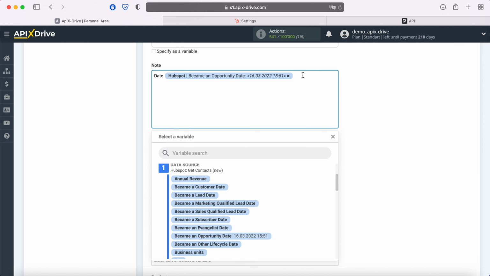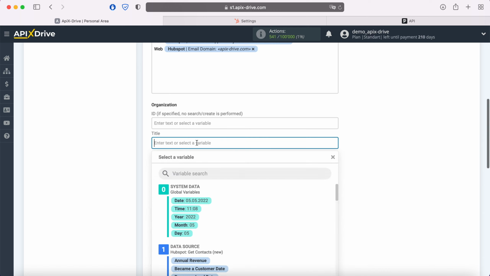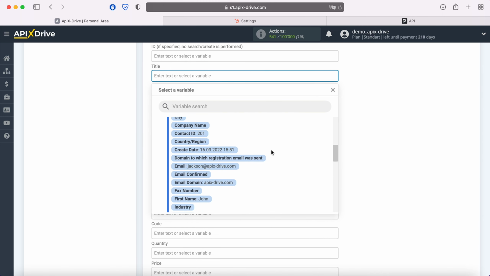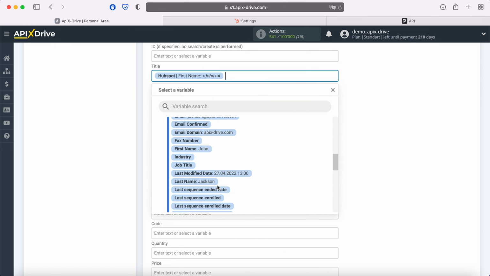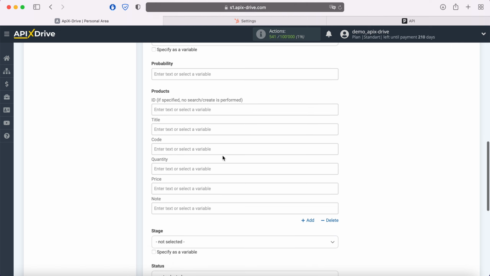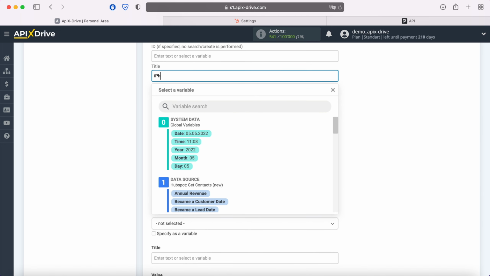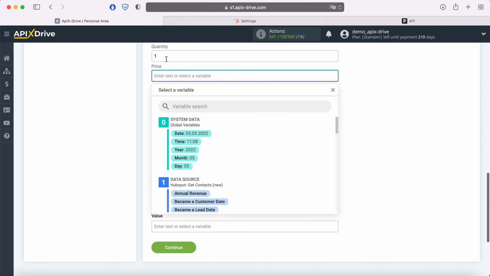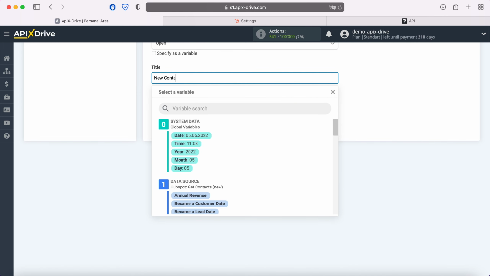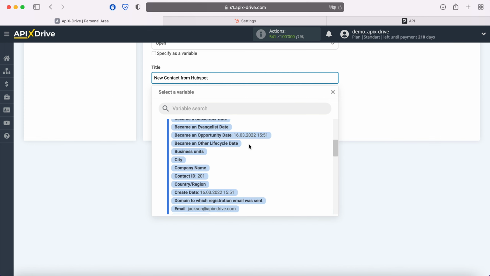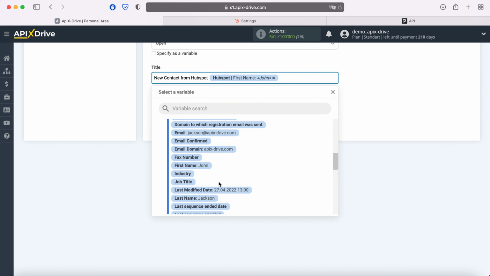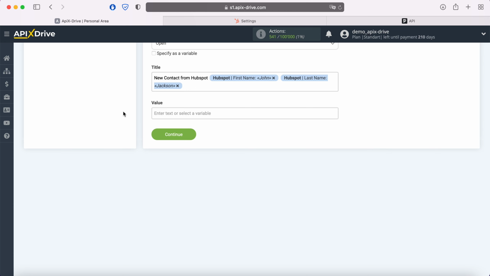To go to the next line, use Enter. When all the required fields are assigned, click Continue.